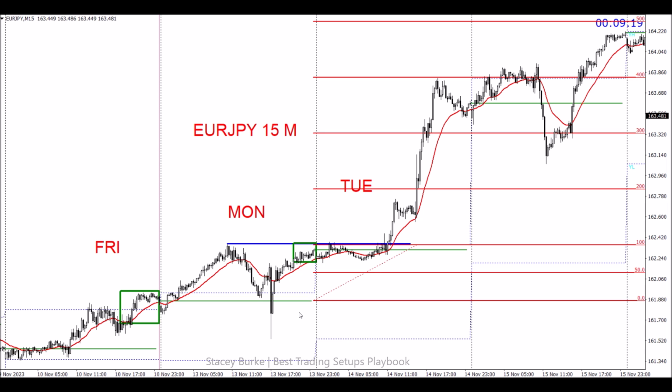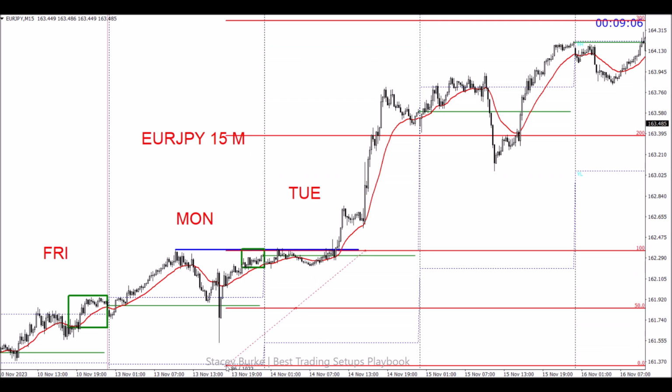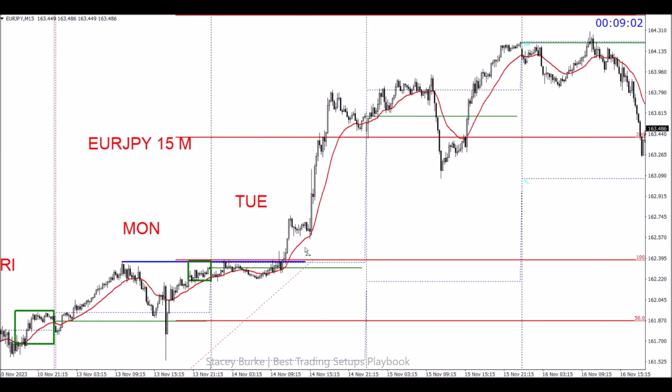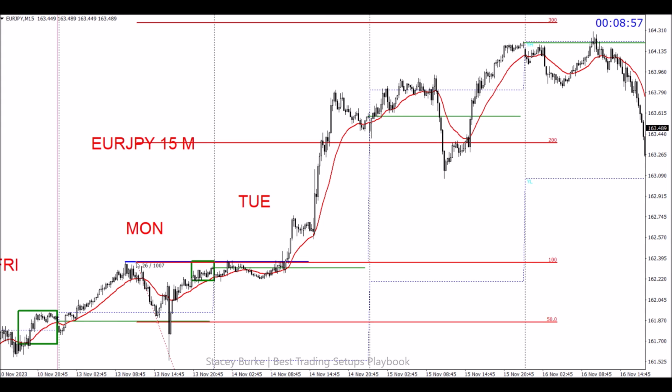But when we head into our Wednesday now, we have a new template. Monday, Tuesday, Wednesday, day 1, day 2, day 3. Not 4 days of breakout traders in the market. It's a new template now. This is our opening range. Monday's our opening range. So the other option for measuring a potential profit target is a full expansion of the opening range on day 1, day 2, day 3. We didn't quite get there, but pretty close.